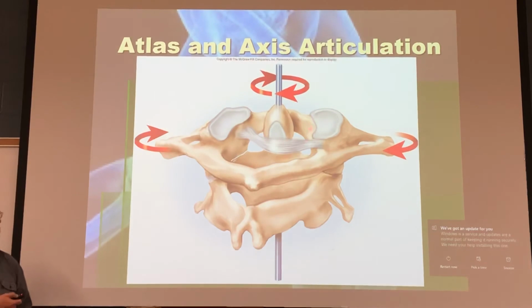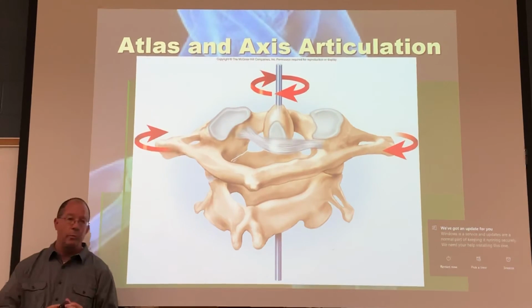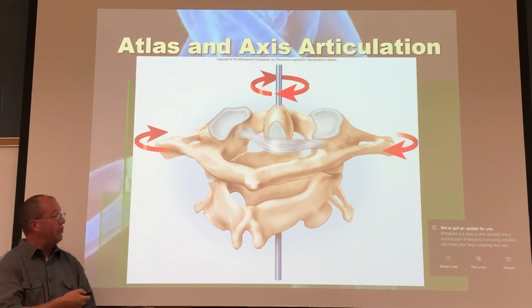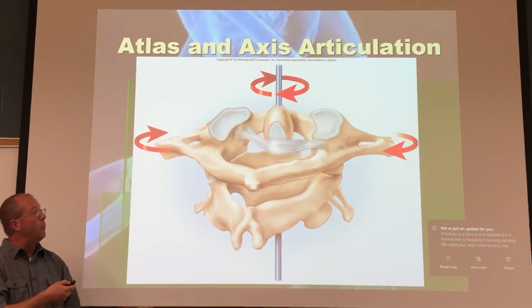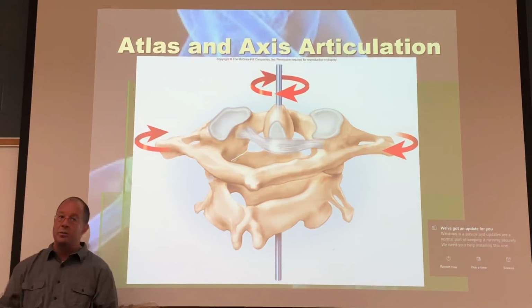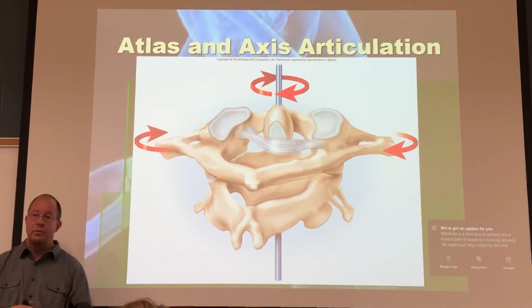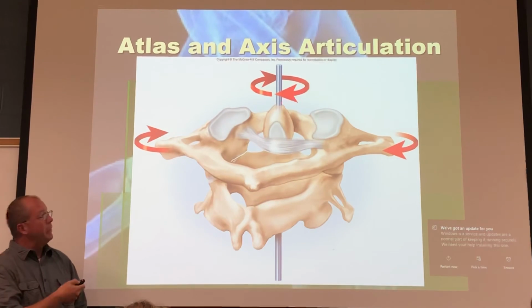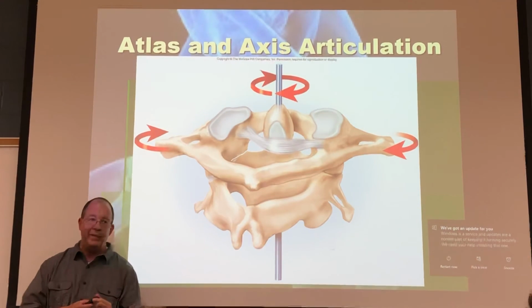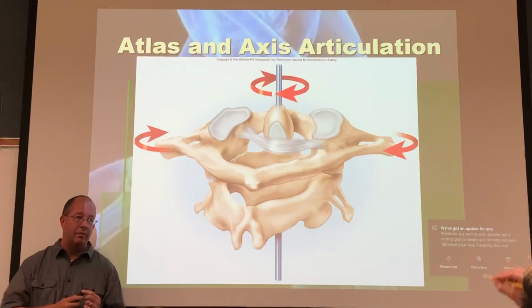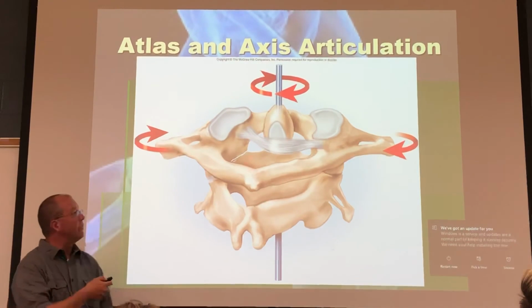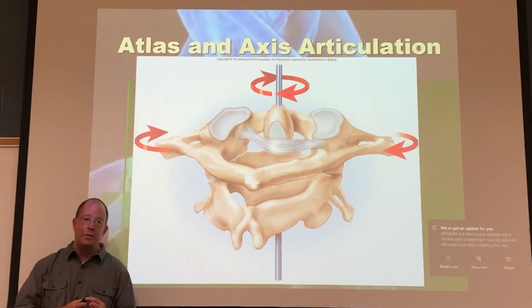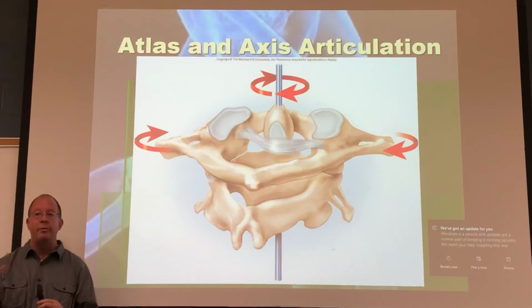So in lab on Tuesday, you were supposed to determine which one was the atlas. It has the pads. C2 has this big pointy thing, and everybody write this down. This is a lecture test question. This is like number 5 that I've given you today. This big pointy thing is called the dens, D-E-N-S. It's this big pointy thing. No other vertebrae has a dens, and it allows your head to pivot.